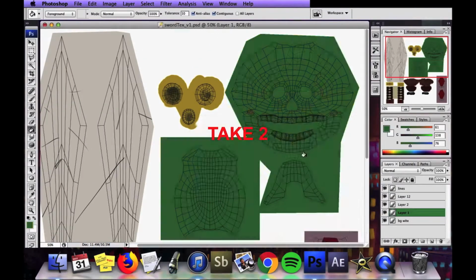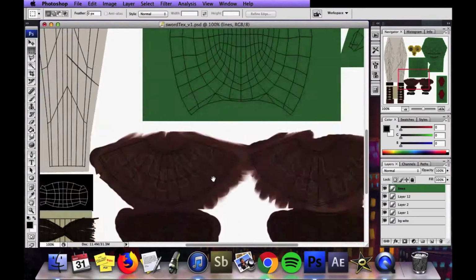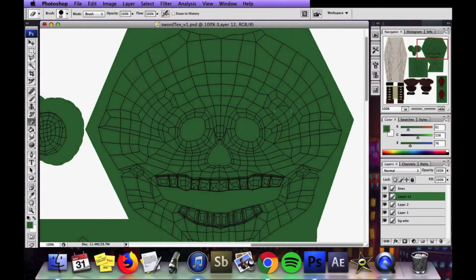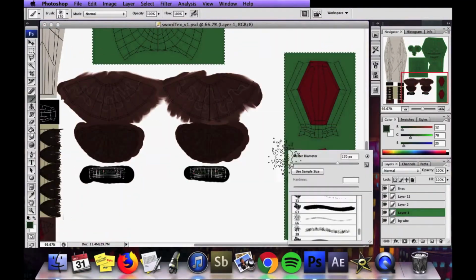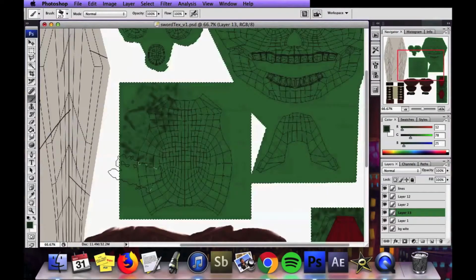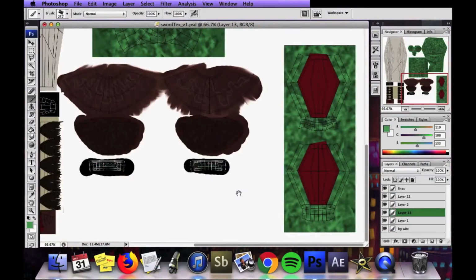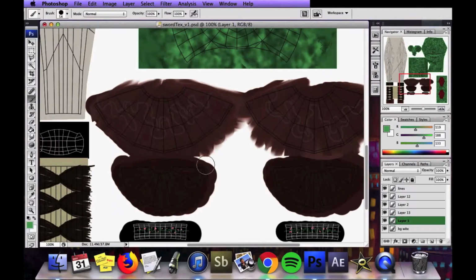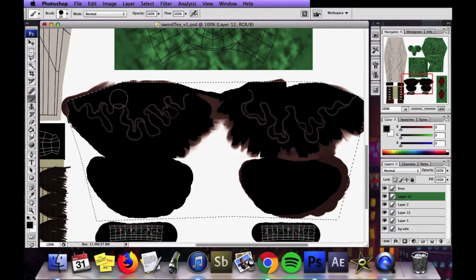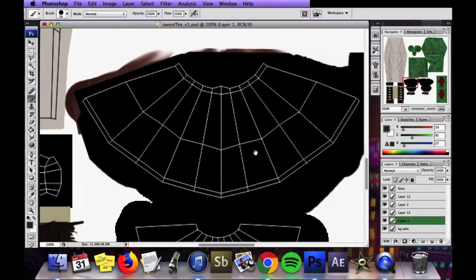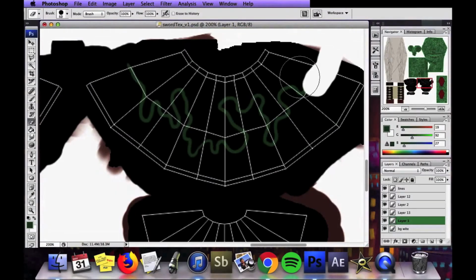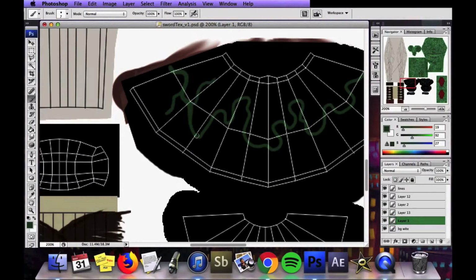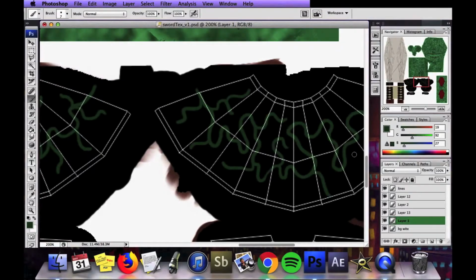After that first draft, I applied that texture to the model and took a look at how it all vibed together, and it did not vibe. It was very sloppy looking, which is kind of the point though, just to throw spaghetti at the wall. So to figure out how to texture everything, I kept thinking, in the fiction of this sword, what would the skull be chipped out of? And I thought, you know what, jade would be a really pretty option. And so I decided that the skull and the surrounding area could be made out of jade.